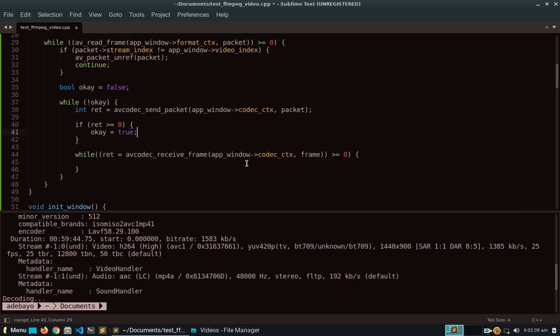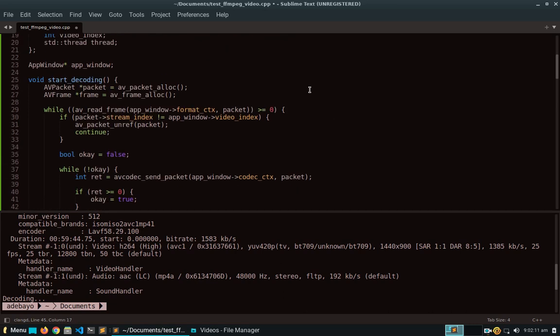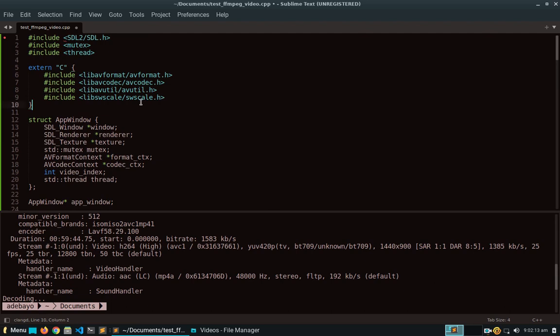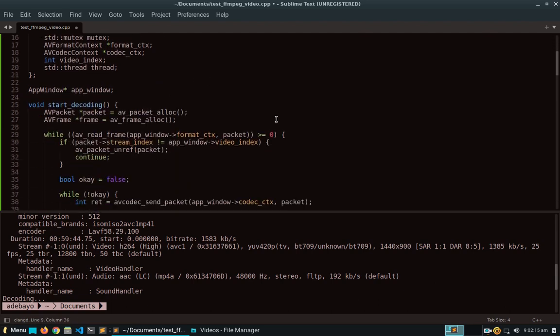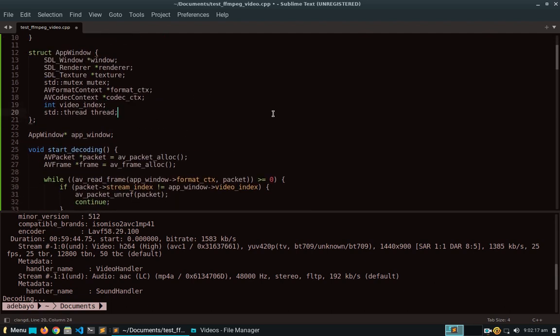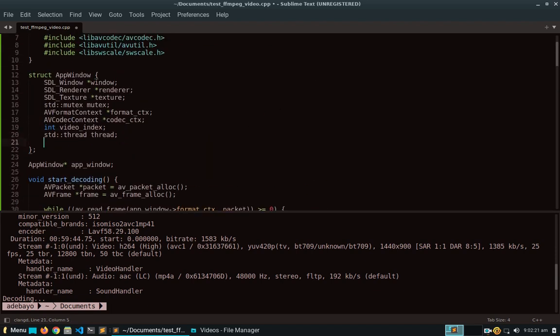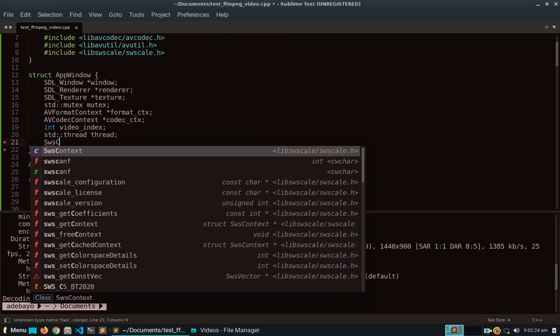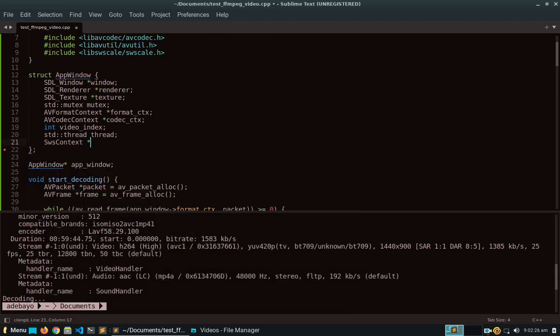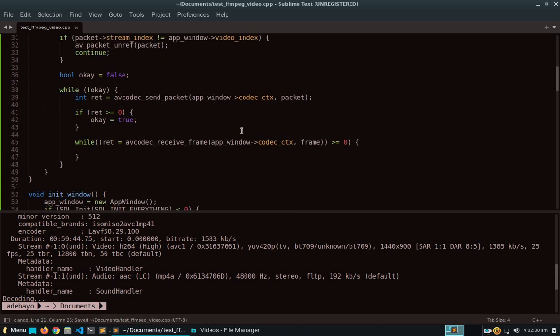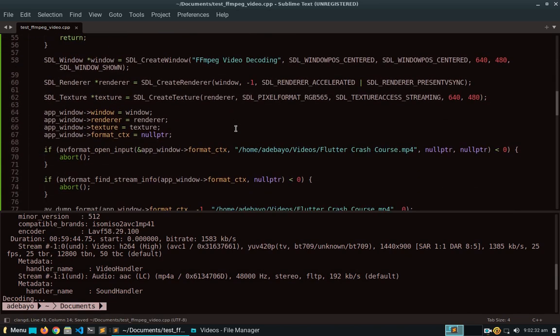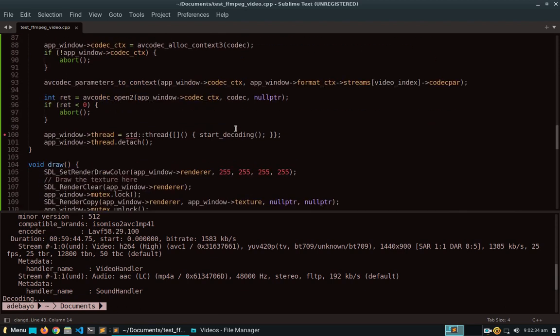So how can we do this? This is actually really simple. We need to use the SW scale library. I'm going to put it here. So we need something that is called an SwsContext. I'm going to call it rescaler. So to create a rescaler, we're going to go back to where we're initializing stuff here.